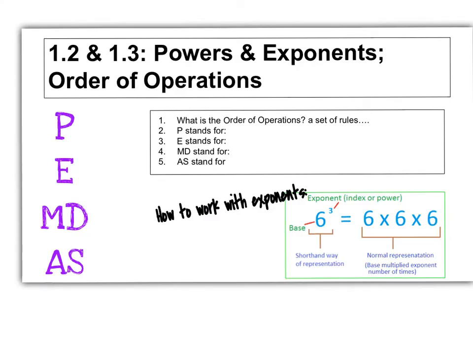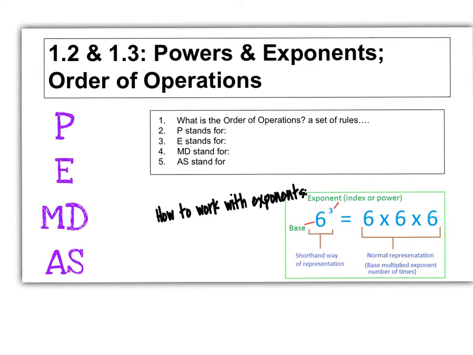All right, now we are ready for 1.2 and 1.3, powers and exponents, and I went ahead and included the order of operations in here because exponents is one of the order of operations. So, PEMDAS, very popular, but I like to write it P-E-M-D next to each other and A-S next to each other. Almost looks like a game of hopscotch here. If you don't know what hopscotch is, Google search it and you'll find out.